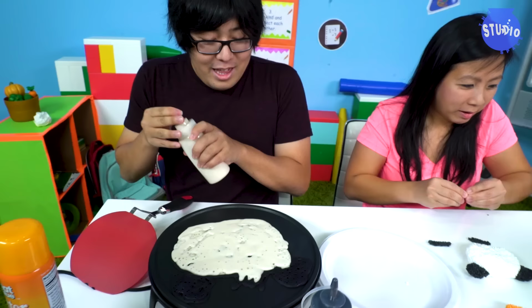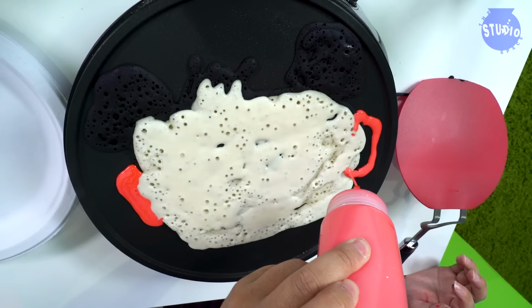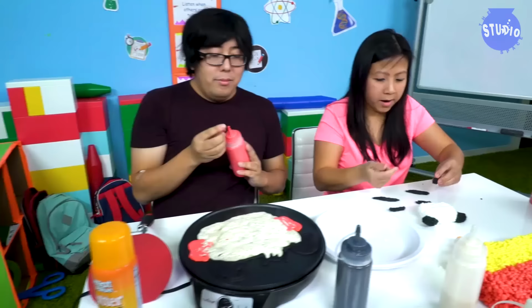Now, face is done. One thing I cannot forget is his headphone. Oh yeah. Somehow it's attached to his cheek. But he can still hear. Oh, this is the perfect red. Does look like his headphone. Now I just wait.